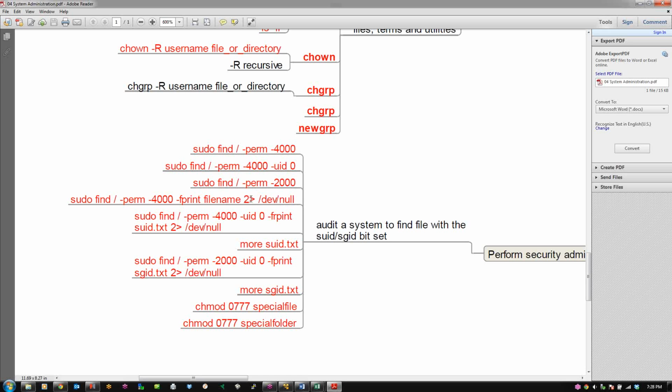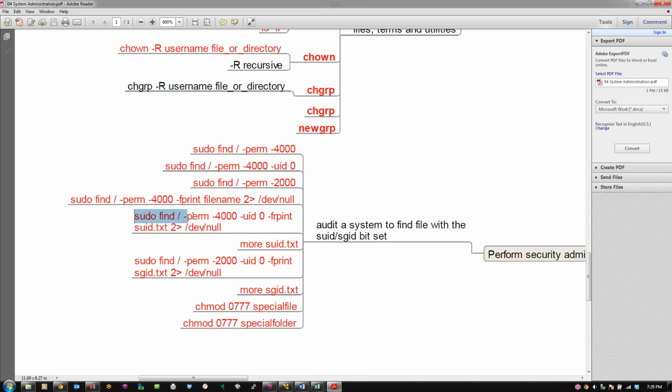And you guys remember what 2 greater than is in terminal language? Who can answer that for me? What is 2 greater than? Let's see if you guys are faster than me looking it up on Google. Nope, I've already got the answer. Standard error. Good job, Jason. Right? Don't forget, it's 0, 1, and 2: standard in, standard out, and standard error. Since it's the third one, it's 2. Good job, Jason.